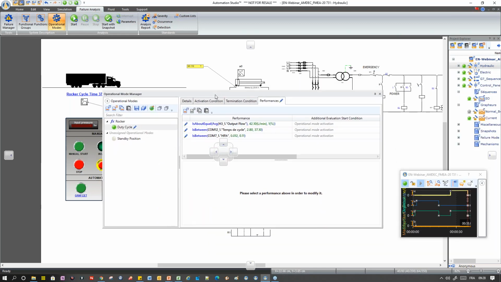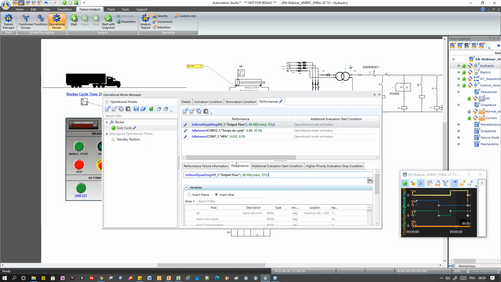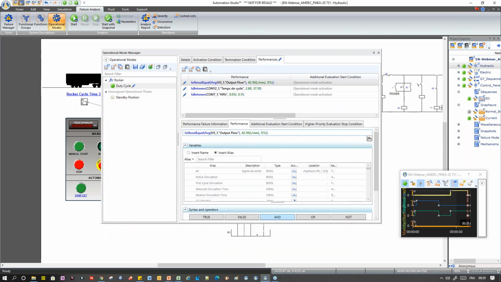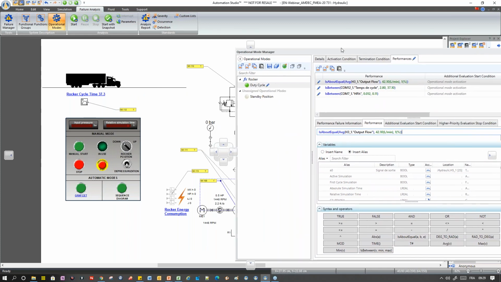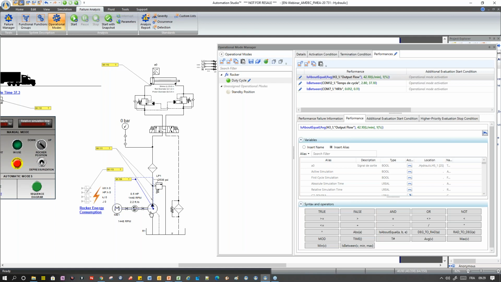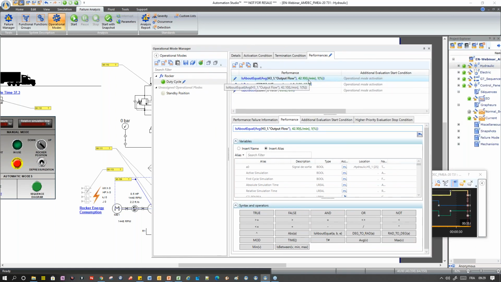For the moment, the output flow is explained by using an operator that is listed here. I'm going to take a few seconds to explain the syntax. So the variable output flow of the component H31, and H31 is this pump. I would say the average output flow of this pump during the duty cycle, between the beginning and the activation and termination, is roughly about 42 liters per minute. I didn't change the unit, but it could have been measured in gallons per minute. And we give the value, the average, with a percentage. This percentage is just based on default, but you can adjust this the way you want.